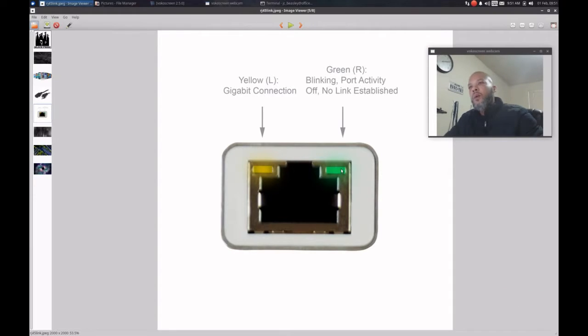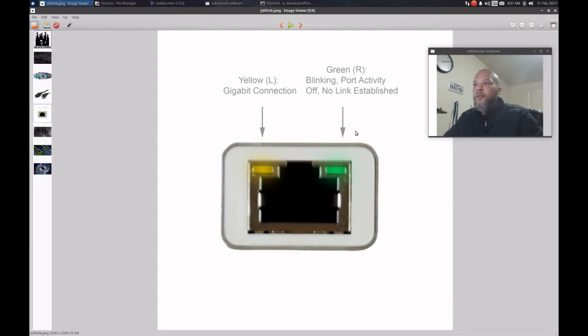The other one is typically your link and activity light. Your activity light will blink, which indicates that there's traffic moving. That's the next thing you want to check: making sure your cable's okay. If you suspect you've got a bad cable, swap the cables out.